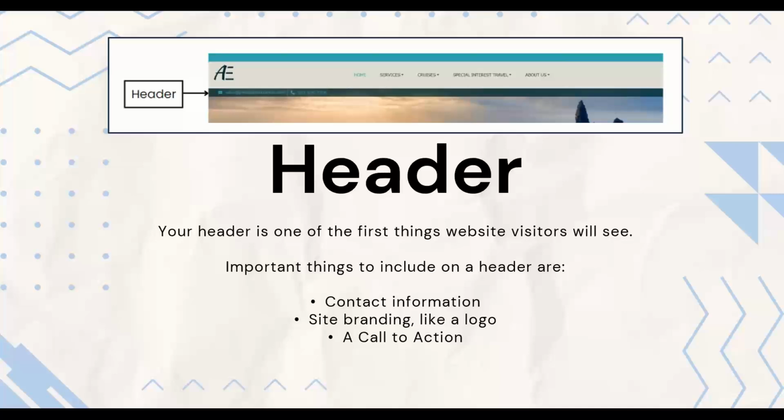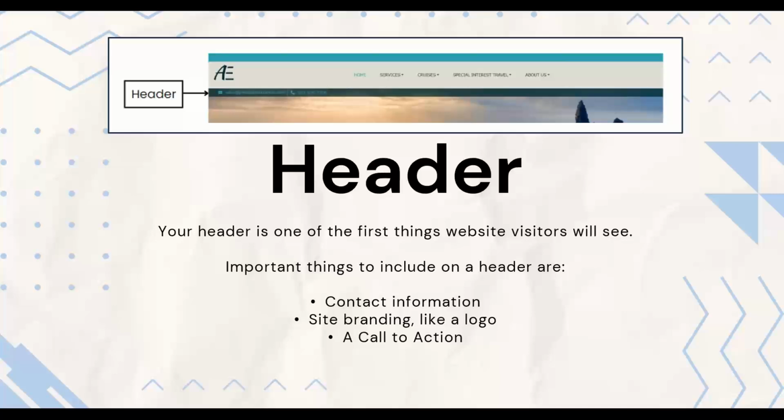What are they supposed to be doing? So it's a good way to guide them as far as what the first thing they should be doing when they get to your website is. And it could be something like a contact us or a start your search, for example. So it's really just a way of guiding your client to take their first steps.